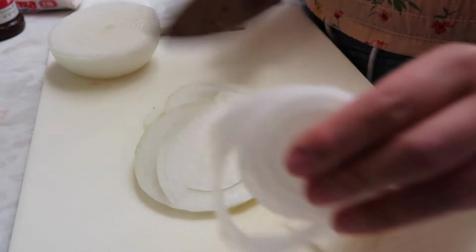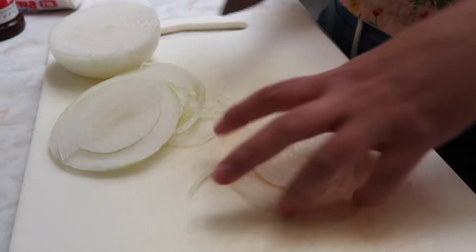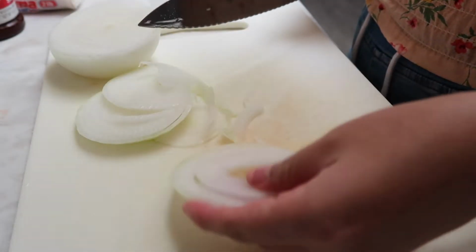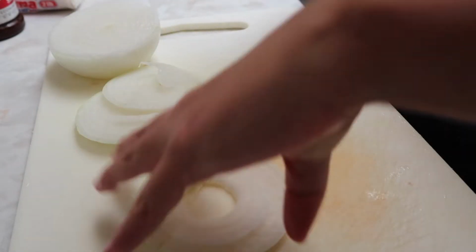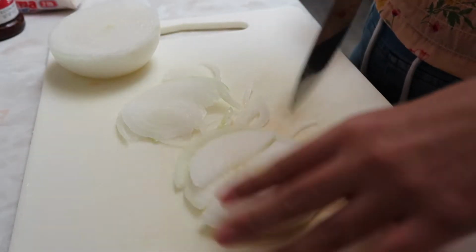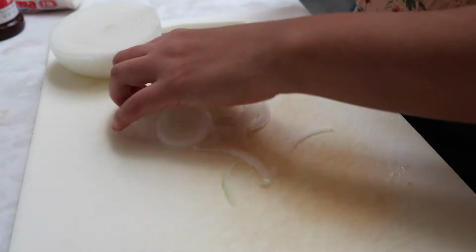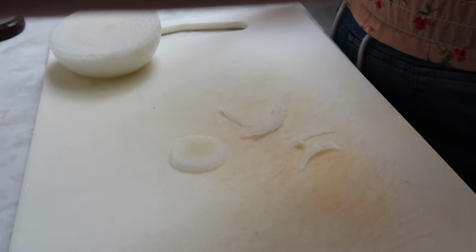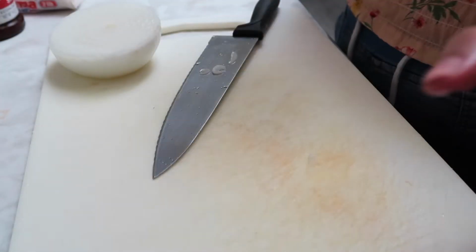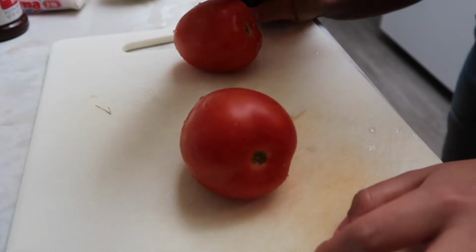Now with my onions, all I'm gonna do is just split it in half and then put it where I have the tomatoes. Some already come split in half, so like this, I'm just gonna grab it, split it in half, and then put it where the tomatoes are. Oh, my eyes are burning. Okay, I'm gonna finish chopping this onion off camera and I'll come back to you.